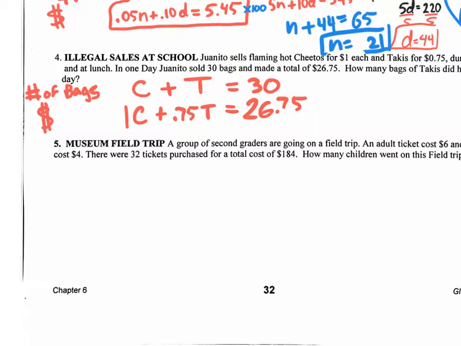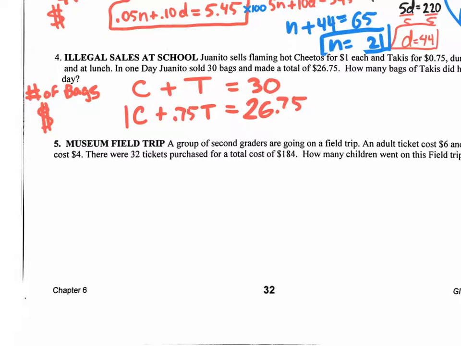So we do have decimals here. At this point, we could do what we did before. We could multiply everything by 100 to move the decimal places over. But since we're going to be using calculators anyway, why not just deal with the decimal, especially because right here we have a positive 1C and a positive 1C. What could I do to cancel out C's?